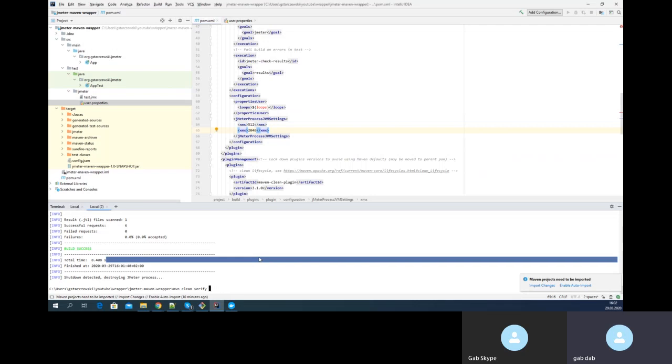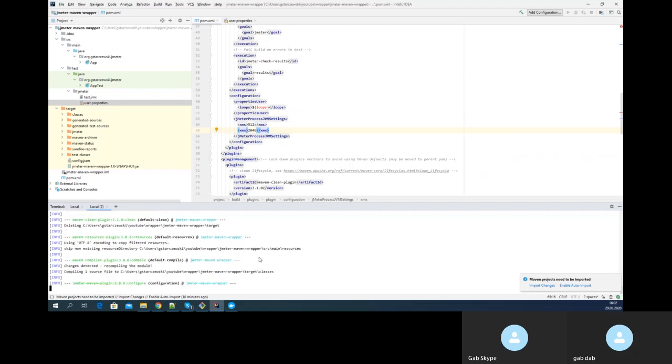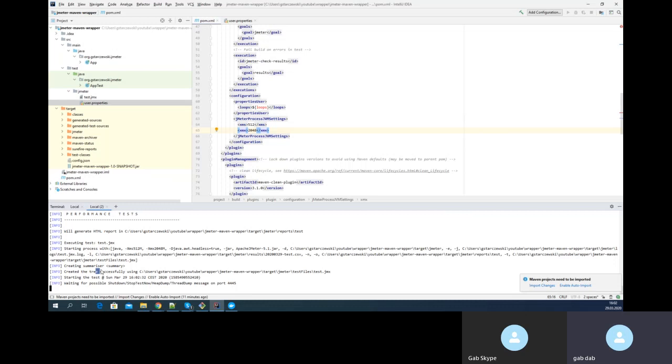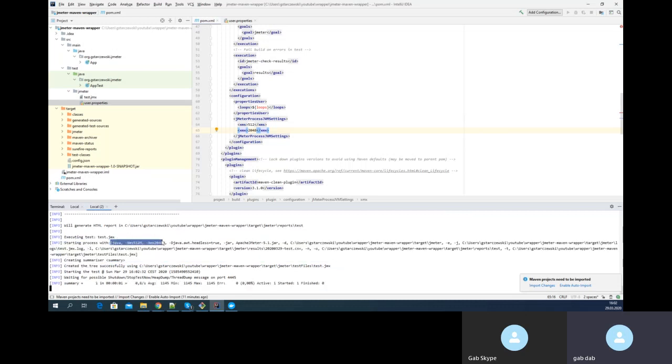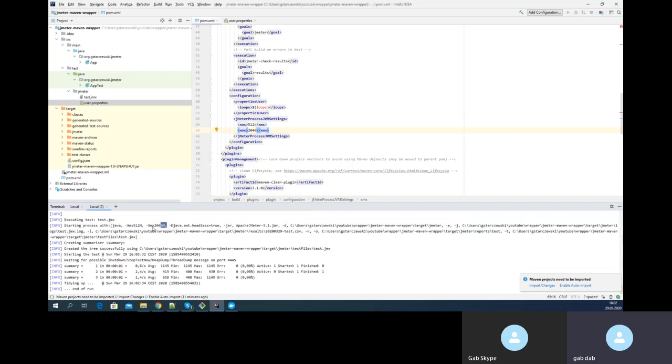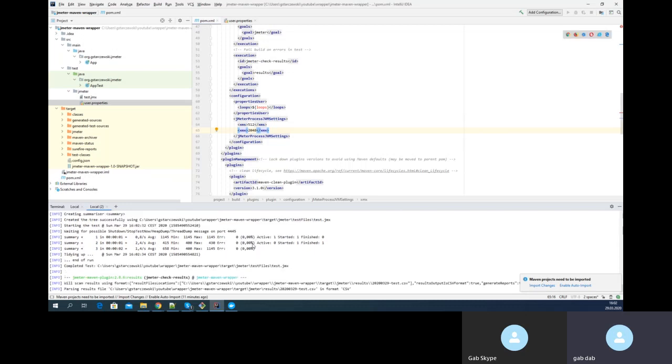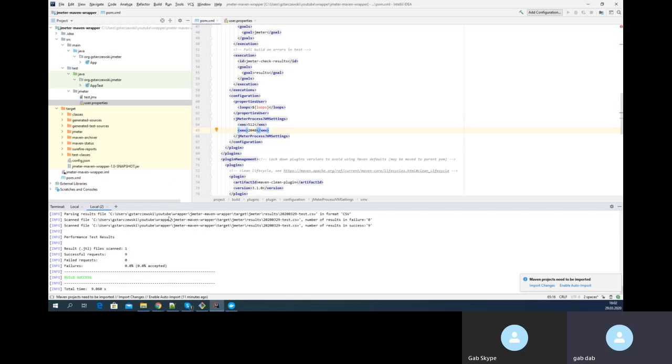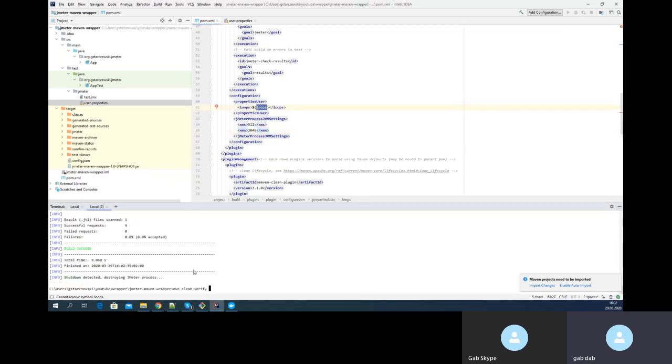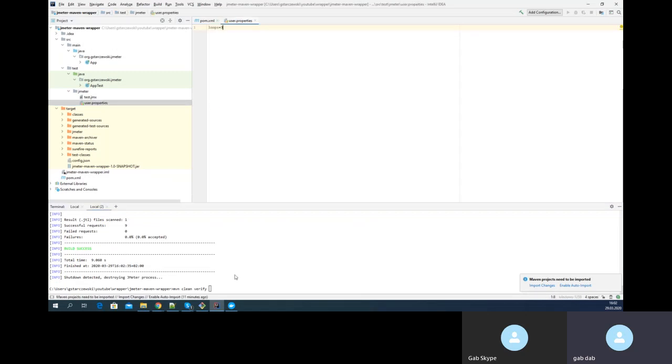When you run this now, you should observe here that XMS and XMX have been set to the correct values, exactly what we wanted really. And as you can see, if we don't provide any value from the command line, then the one from user properties has been taken. So this all looks good.